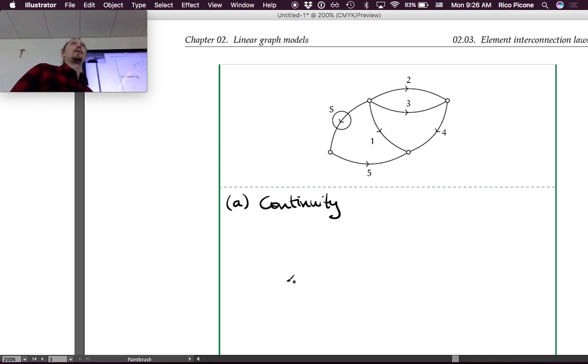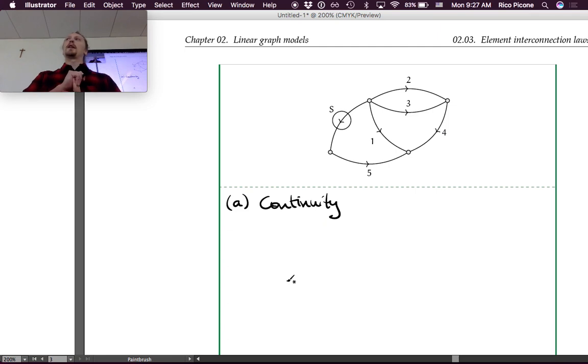But when we get to the next chapter, we'll systematically decide which of the continuity and which of the compatibility equations we need. Okay. So there are actually quite a few that you could write, and some of them are redundant, and sometimes it's hard to see that they're redundant.